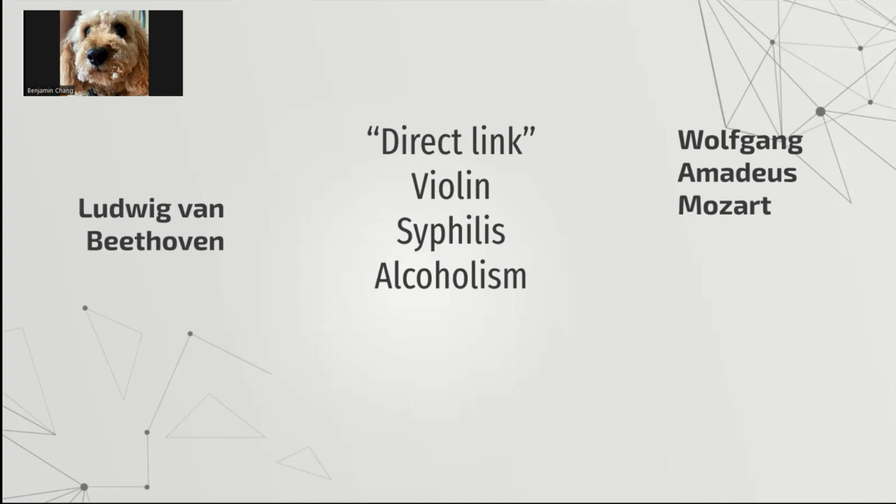And sometimes we'd run into the problem where two inputs were directly connected, so then there's no shortest path in between them. And to work around this, we just look at the neighbors of the first topic, and then look for a node with a similar betweenness centrality as the second topic to give something of similar significance. So for Beethoven and Mozart, it gave violin, syphilis, and alcoholism, which are technically related to all of them, but some of them are a little bit weirder.